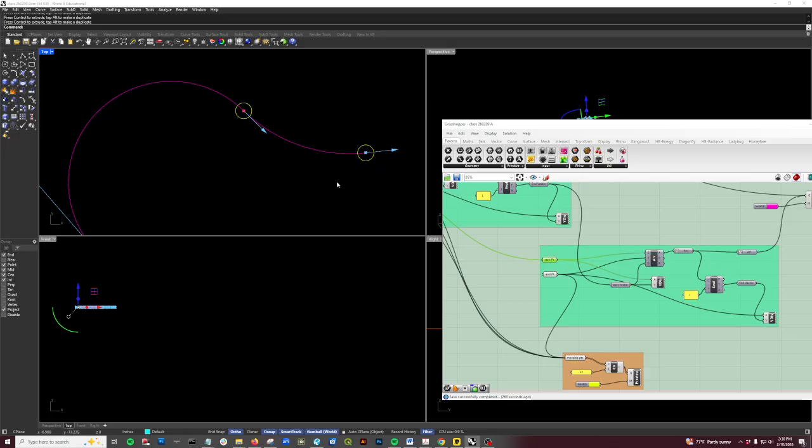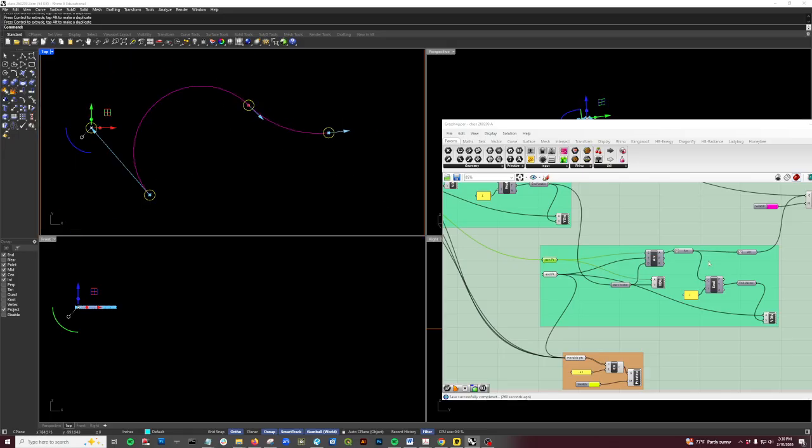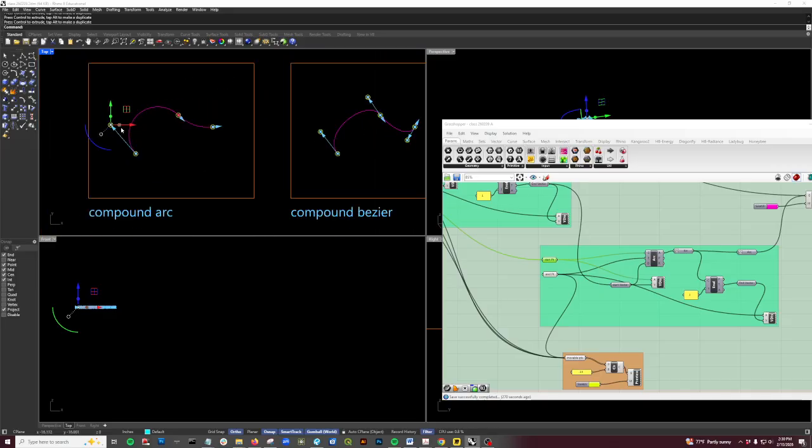And then we evaluate the curve over here to give the new start vector for a second segment, which is this one. So the only inputs to this whole system are the things circled in yellow, a start point and end point, which becomes a new start point and a new end point, and a start vector only at the very beginning.